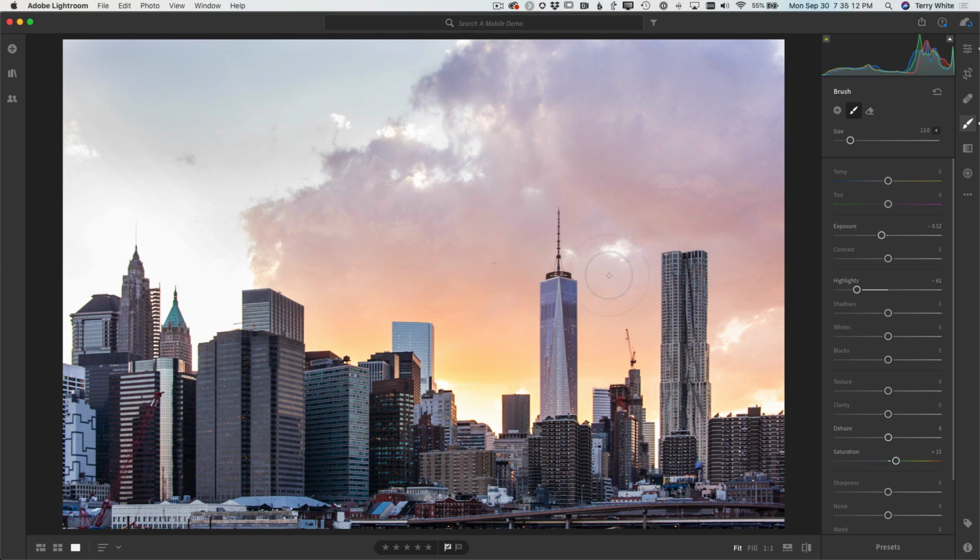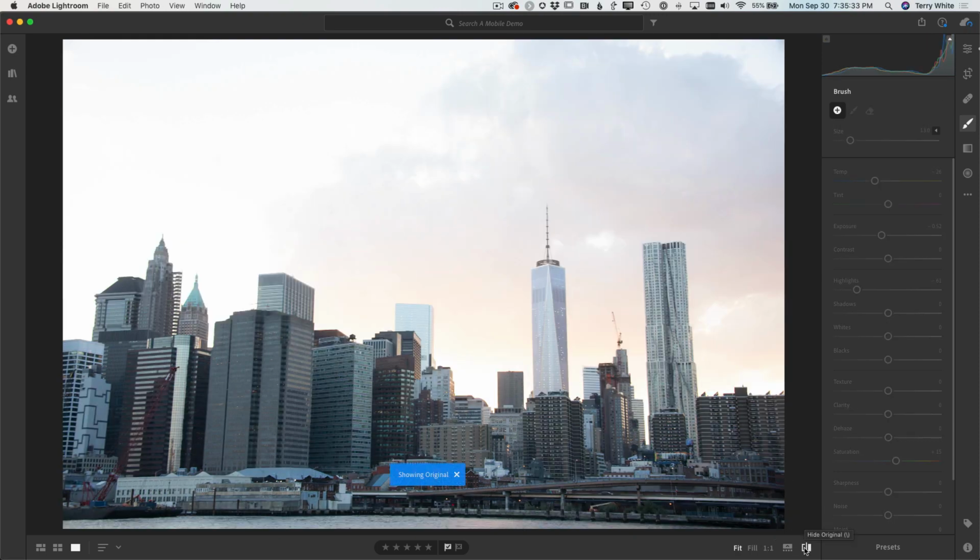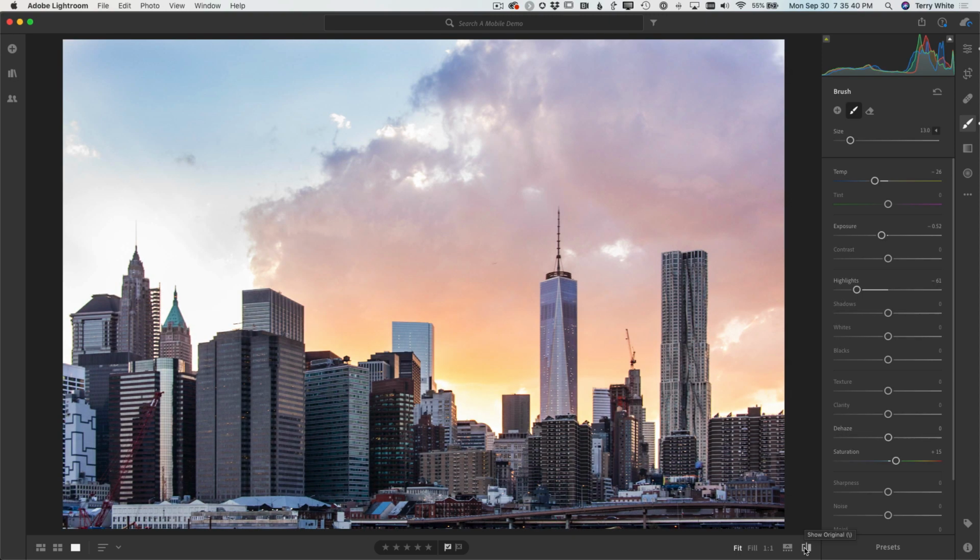So using an adjustment brush, you're only adjusting that part of the photo with a non-destructive adjustment. We can also maybe even use the temperature slider to kind of, that's adding a little bit more blue to that area of the sky. And that's kind of just filling it in and giving us that area that looks a lot better than what we started with. So once again, just to see how quickly we've gone, here's the before, completely washed out sky, buildings are crooked, drab looking photo, to something that looks a lot more presentable.